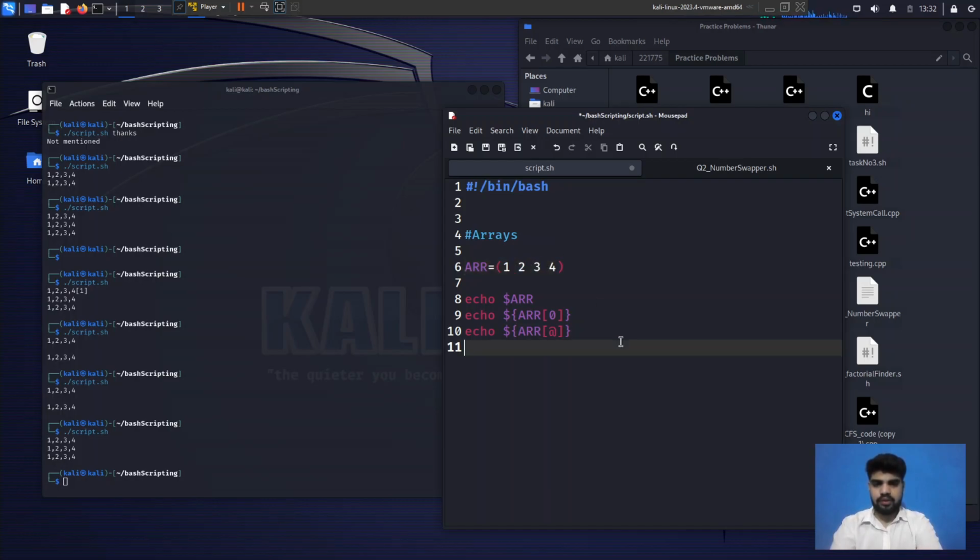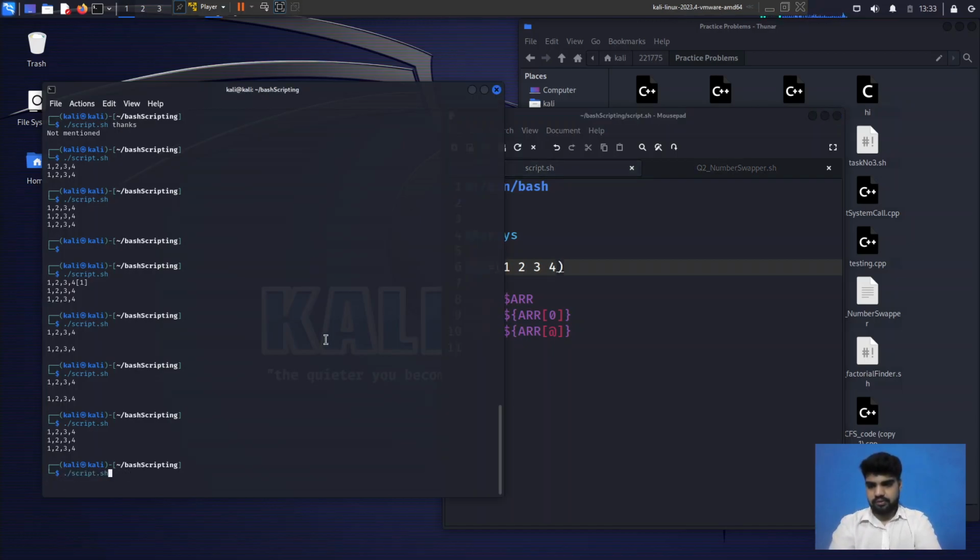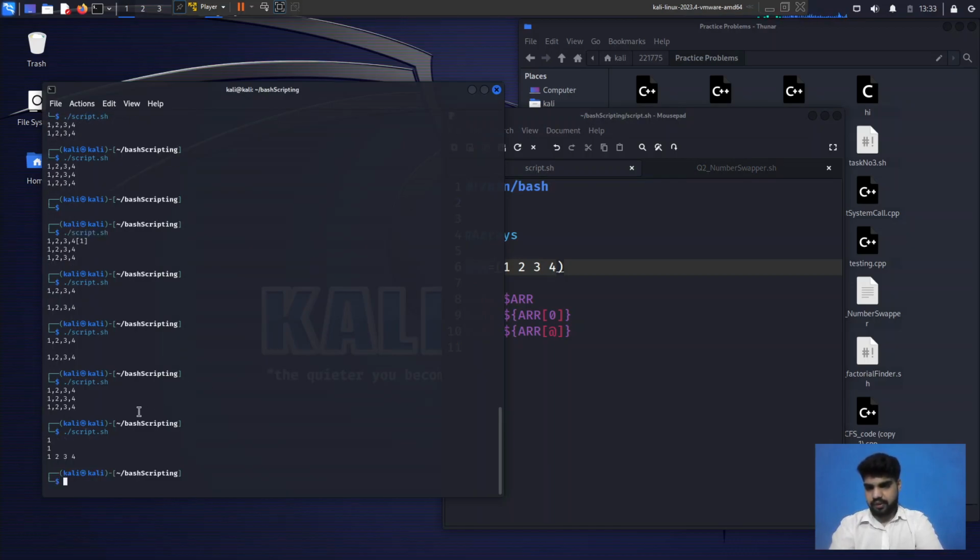So if I just do this, then it is now treating the indexes as 1. This is the index 2, this is index 3 and index 4. As for if we count from the 0th index, that is 0, 1, 2, 3. So let's try to run it and see what will happen. As you can see, the 1 is implemented in here, 2, and we have the 4.